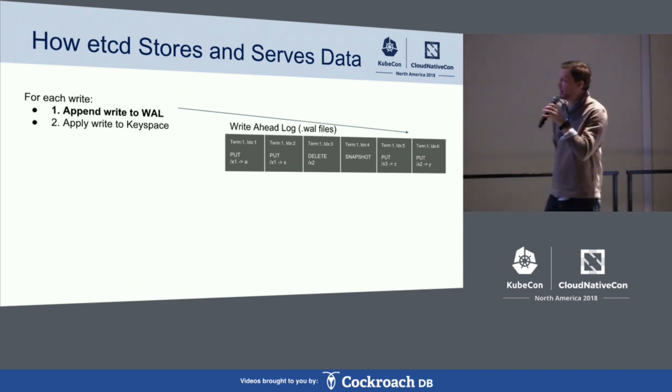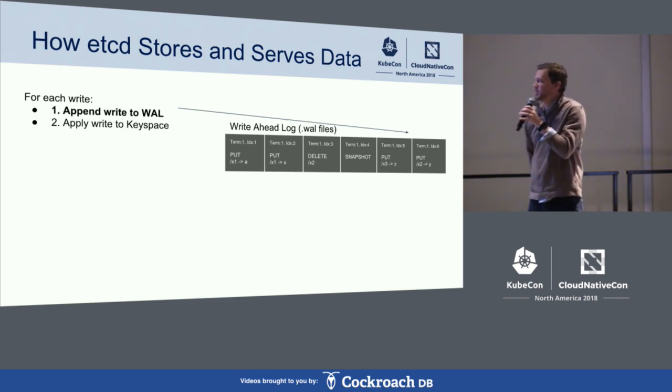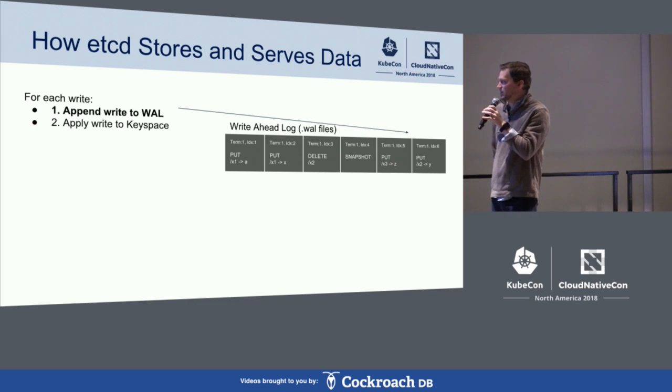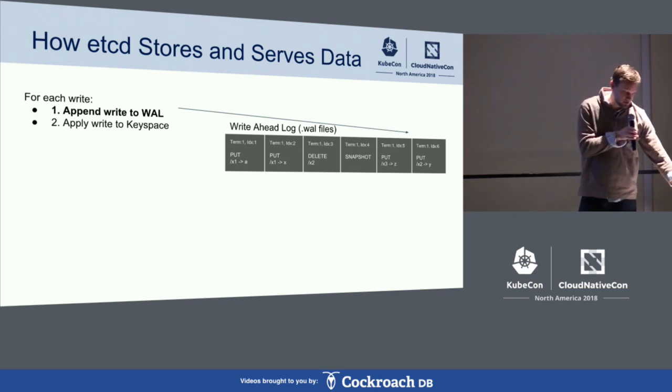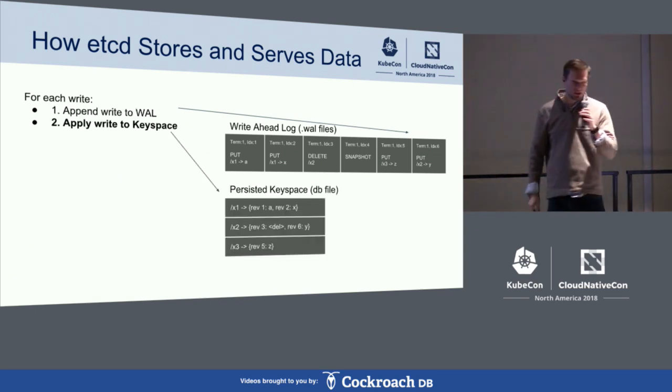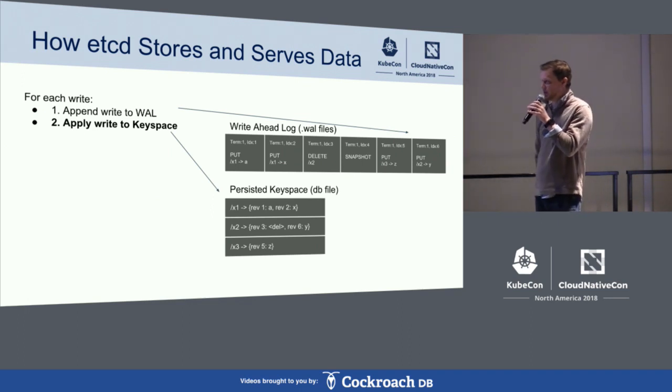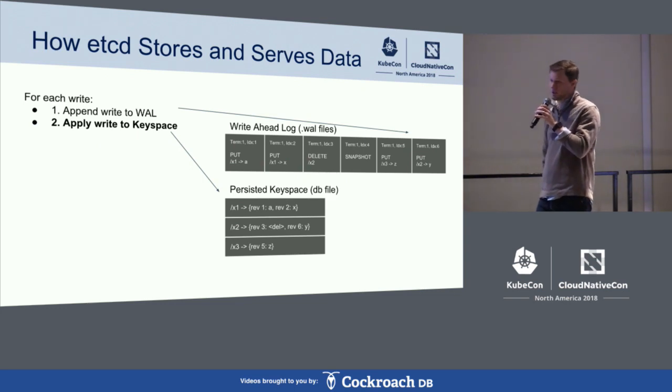The wall file stands for write-ahead log. If we were to create new files in the system, we might call them ceiling files or floor files. But this wall file, it's the first place a write happens, and once that write to the wall file is synced to disk, that write is now permanent. Of course, you can't really effectively serve reads from a file like that. So etcd immediately then also writes that to the main DB file, which is efficient for performing reads. Of course, etcd could crash between when that first write occurs and the second one does. So if it does, it's going to need to replay the wall file to recreate the DB file.